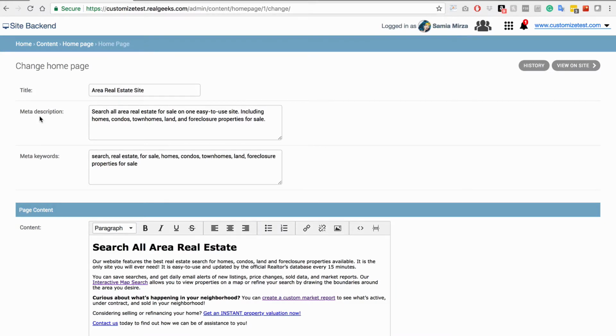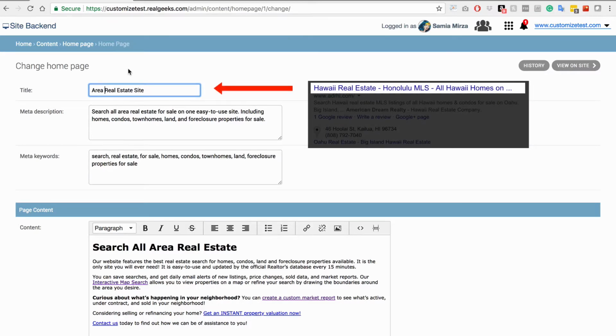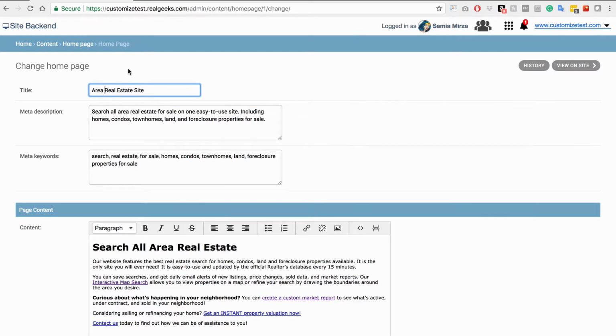The first item here is the title. The title outlines what the page is about. Most of the time, Google will use this as the text that is displayed when linking to your site in search engine results. As search engine practices evolve, we find this is used less often, and the text that is linked to it is determined by the search engines themselves. That said, it is still useful in providing context on what this page is about. Let's personalize the title and replace area with Hawaii, which is a relevant market for this site.